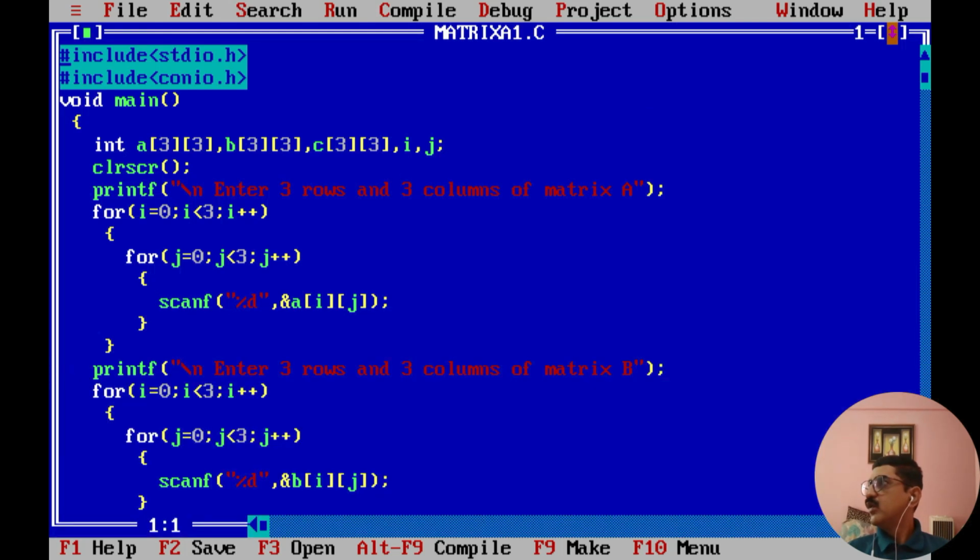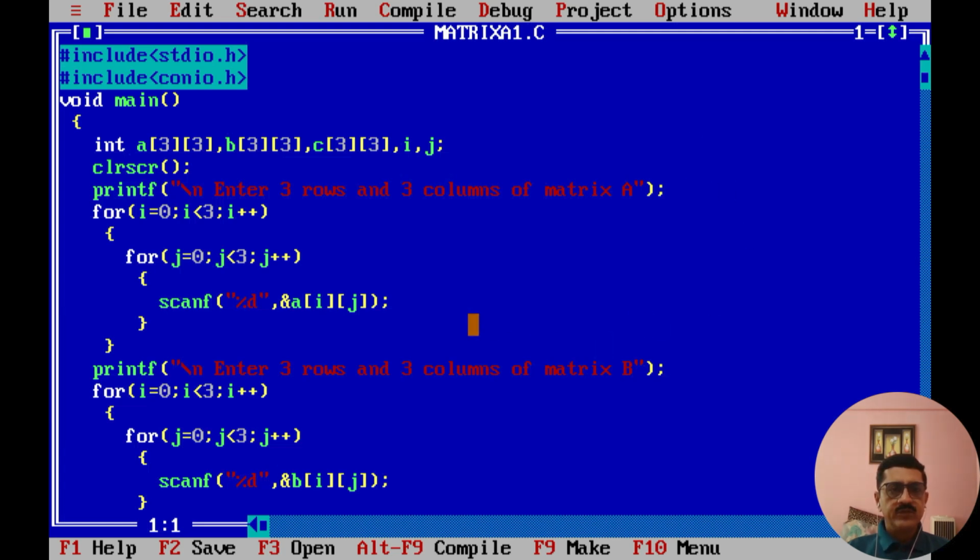This is a program for matrix addition. You can see that these are the three matrices we have declared, A, B, and C, all having 3 rows and 3 columns.